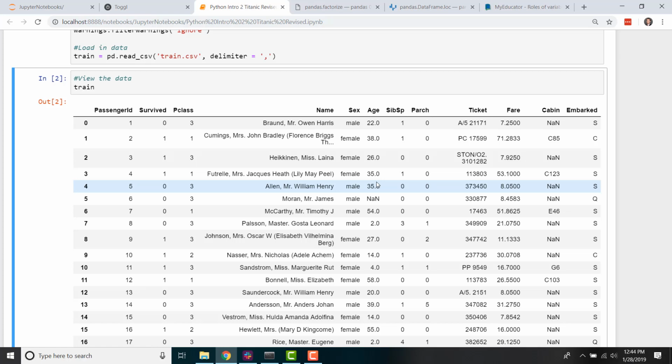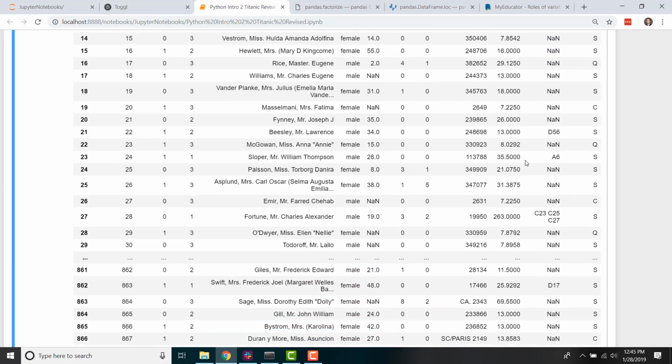And then cabin, most of that is not filled in. Most of that stuff is just not there. And then embarked, there were 3 places that you could get on the Titanic from. As the ship sails around, people get on at different places, and so that's the data that we have to work with. And I guess technically, given what we learned about how some of the people were higher up on the ship, cabin could be helpful if it showed where they were on the ship, but because there are so many missing, it's not going to be too helpful right now. So that's the data.